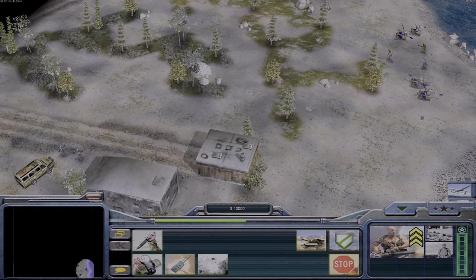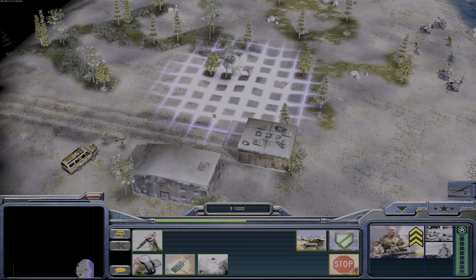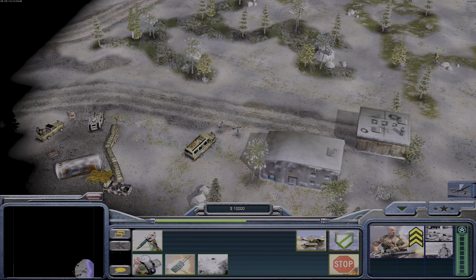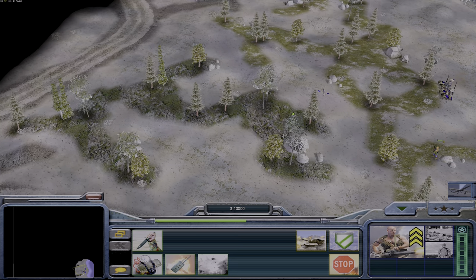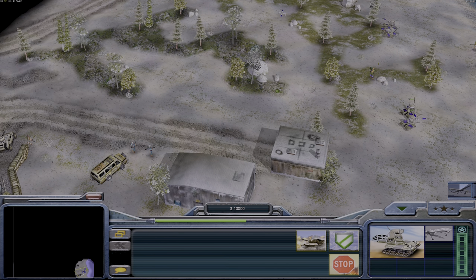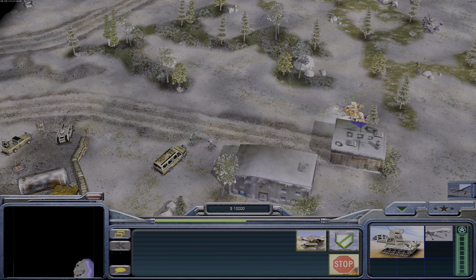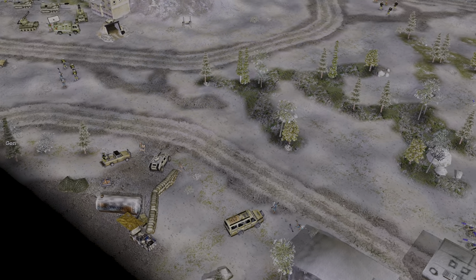Okay, well. We're going to take this very slow and steady. I'm not certain what. Okay, I mean, we should easily be able to take these guys out with this. Is that right? Yep. Okay.